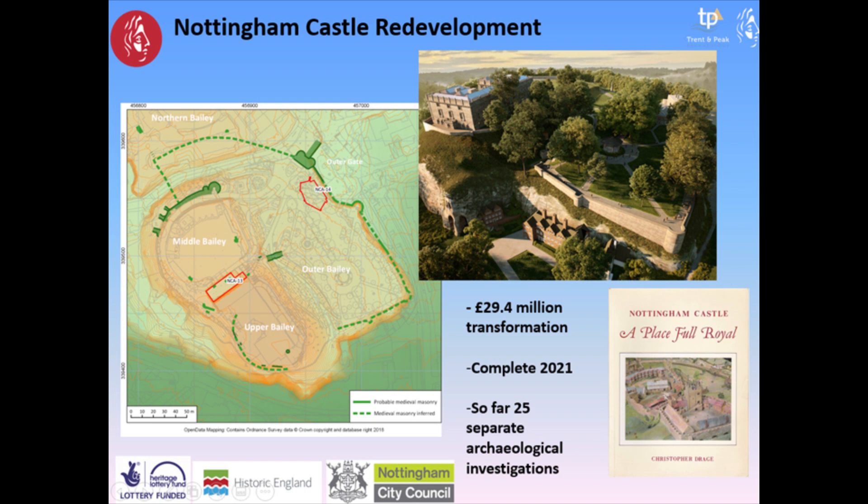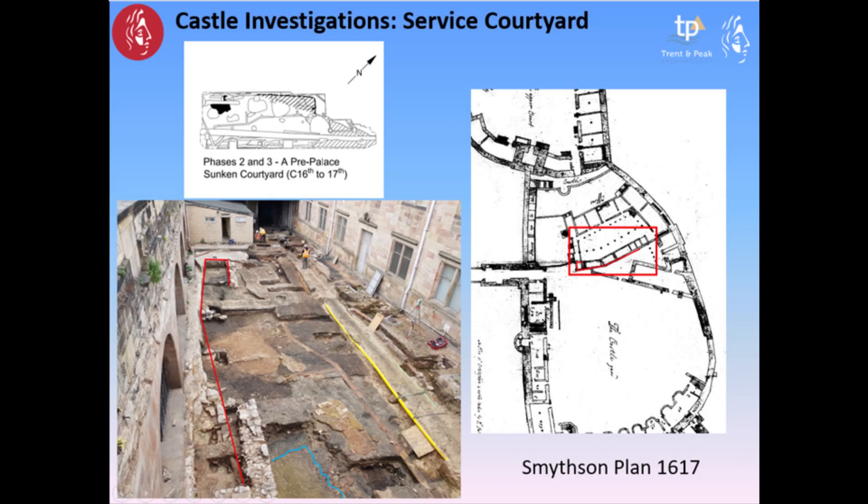The final site I want to talk about is excavations we've been doing for the last two or three years at Nottingham Castle — a very significant project. The castle in its redeveloped form is due to open next year, set back a little by the coronavirus outbreak. We've done a huge amount of excavation, including some set-piece excavations. This is the service courtyard looking down from the Middle Bailey, which is going to be the Robin Rebels Gallery. We had a late medieval courtyard, and then the post-medieval Ducal Palace courtyard with drainage and service areas, and some really intriguing medieval and post-medieval artefacts.